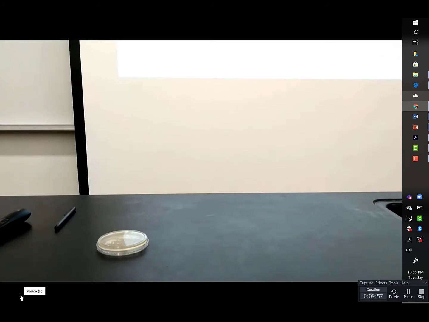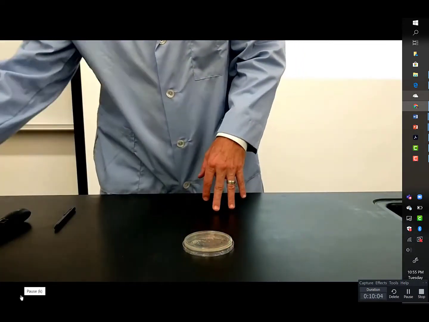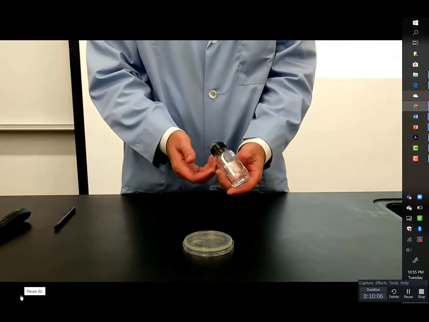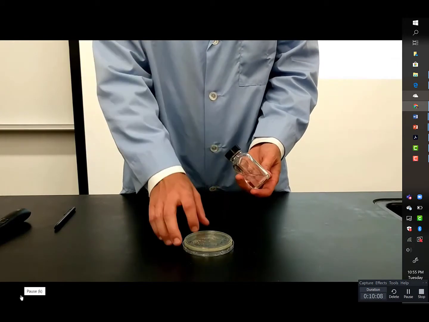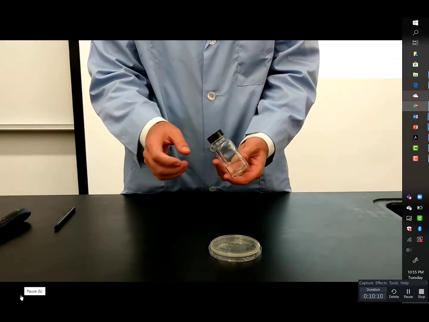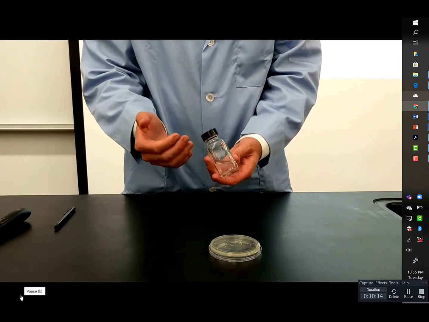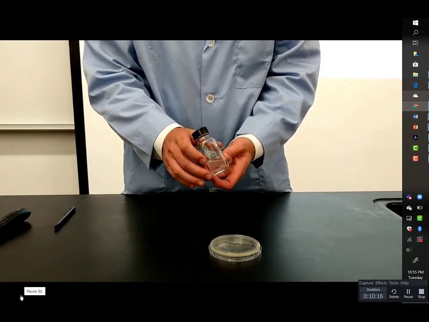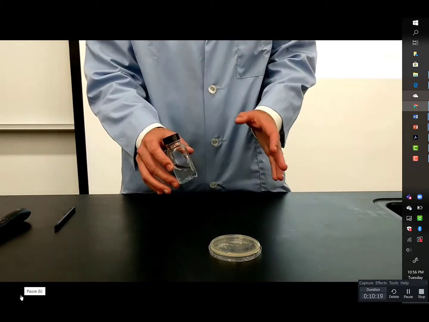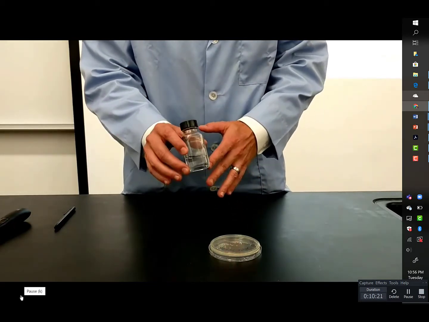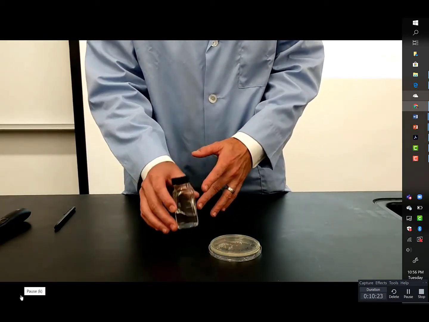Okay, so step 2 is to wet the swab now that we've labeled the bottom of our plate. And I have a container here of sterile saline, and this is basically a water-containing solution with just a touch of salt that puts the right amount of osmolarity, osmotic pressure. We'll talk about that later in the course, but for now you can see that we do need a little bit of water.